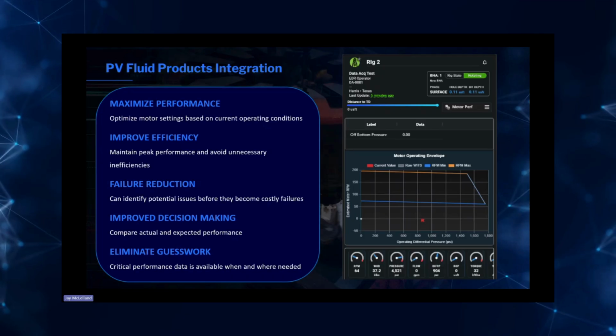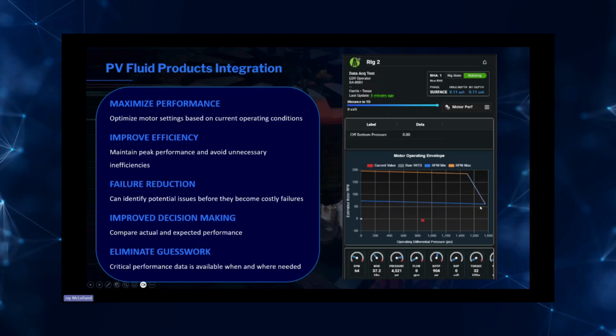Effectively, for this integration to work, you would enter the PV Fluids details in the integrations page. You enter the power section stator vendor as PV Fluids as part of your normal BHA entry process. Vantage will then retrieve the performance curves for the power section being run, and we then use these performance curves combined with the real-time data from MWD and the EDR systems to produce a temperature-adjusted operating envelope.